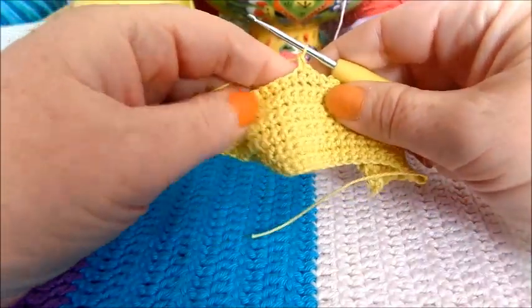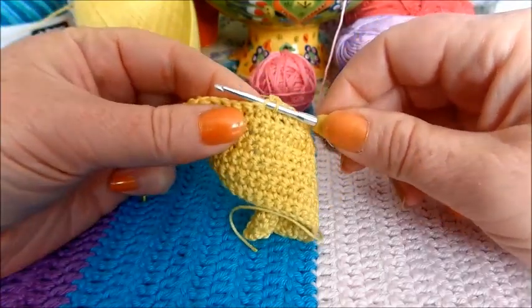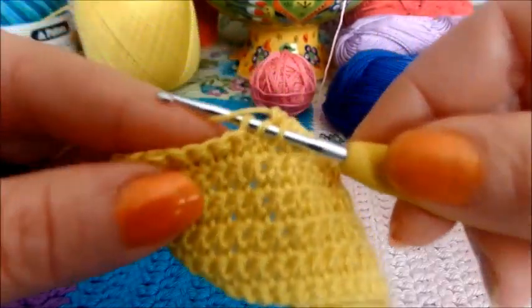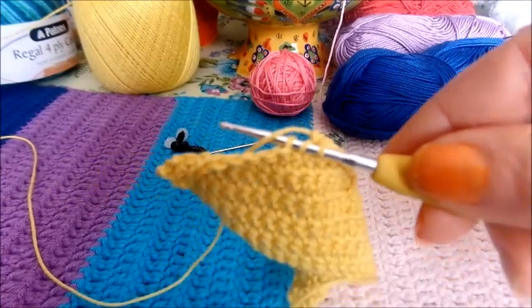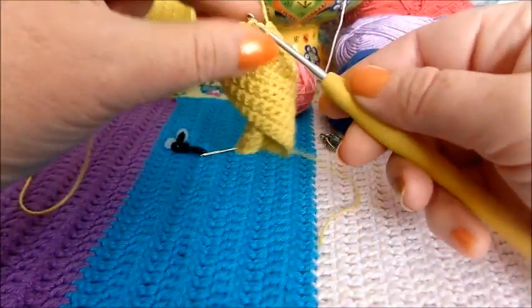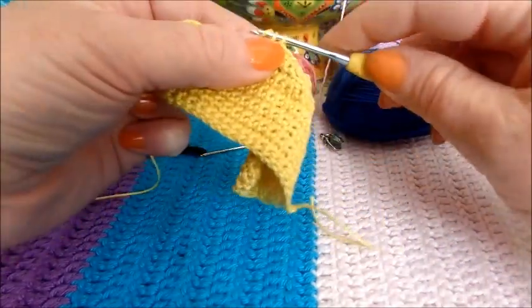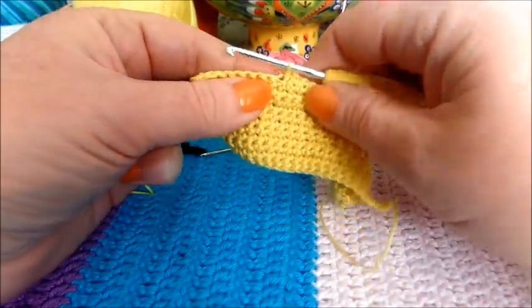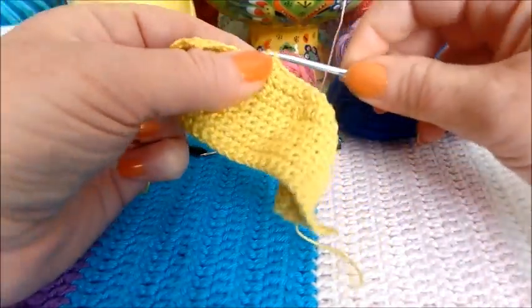We're going to do another invisible decrease. So front loop, yarn into the next front loop. Like that. Yeah, focus. Come on, camera. Get your bits together. It's being grumpy. So yarn over, and then pulling through, and then yarn over. Don't mind me, that was just my phone. Then we'll just single crochet into the remaining, should be 8 stitches.